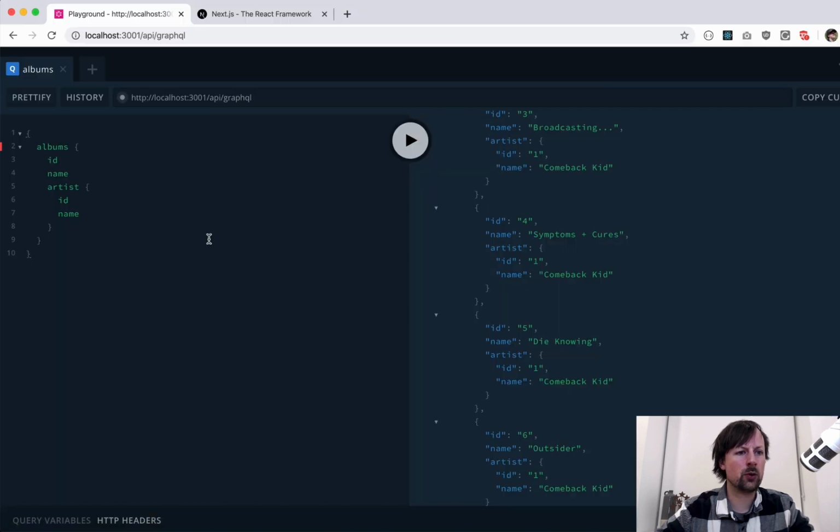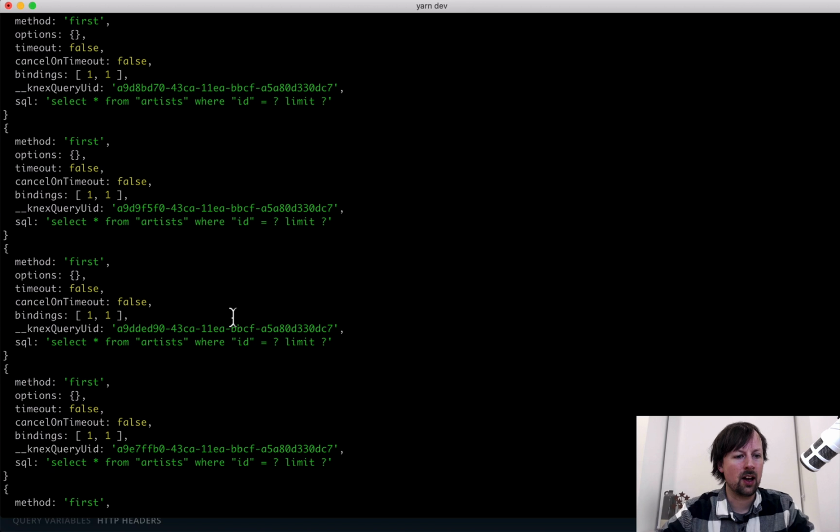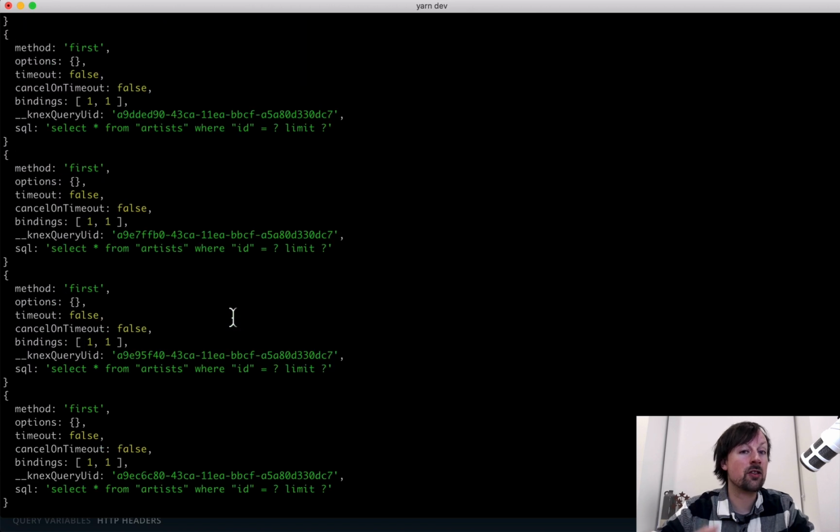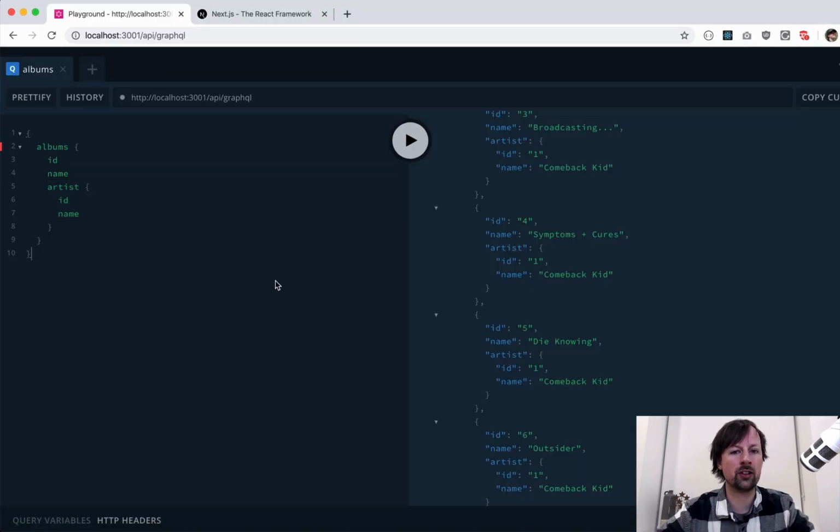It's doing one query, that's the 1 in the n+1, to find all the albums, and then an additional one for each album. That's the n. However many albums there are, it's going to do an additional query to find each artist. This is no good, because imagine if we were loading 50 artists. That would be a lot of extra load on our database and it would slow things down.